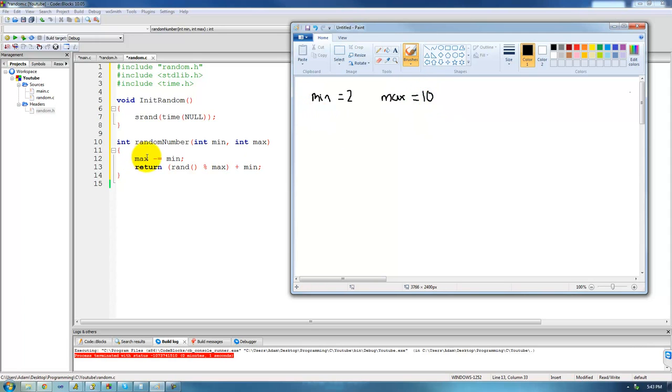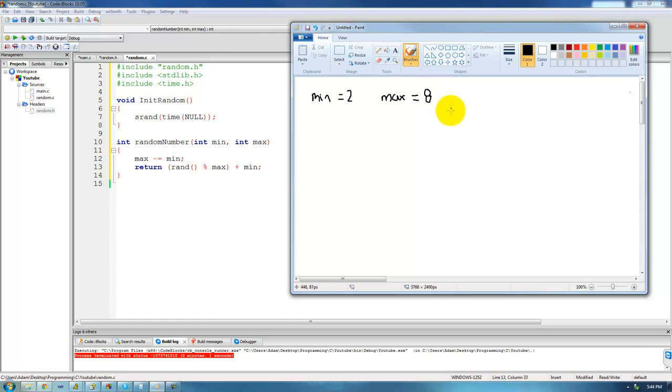The first instruction right here just says max -= min. So it basically just subtracts the minimum from the maximum and then stores the result inside of max. So we're just going to say max minus 2 since minimum is 2, and as a result we get 8. Now the new value for max is 8 right here, so let me just go ahead and erase all this and make the value for maximum 8.